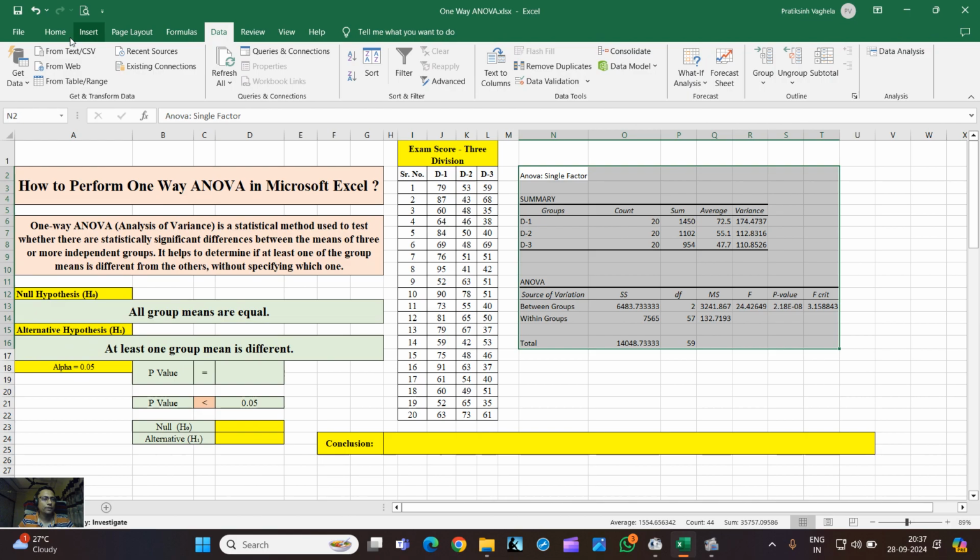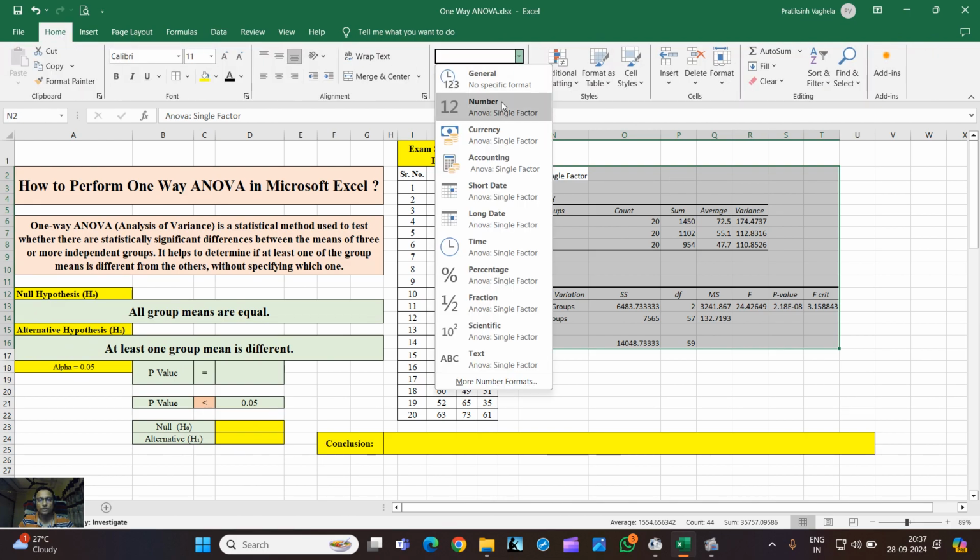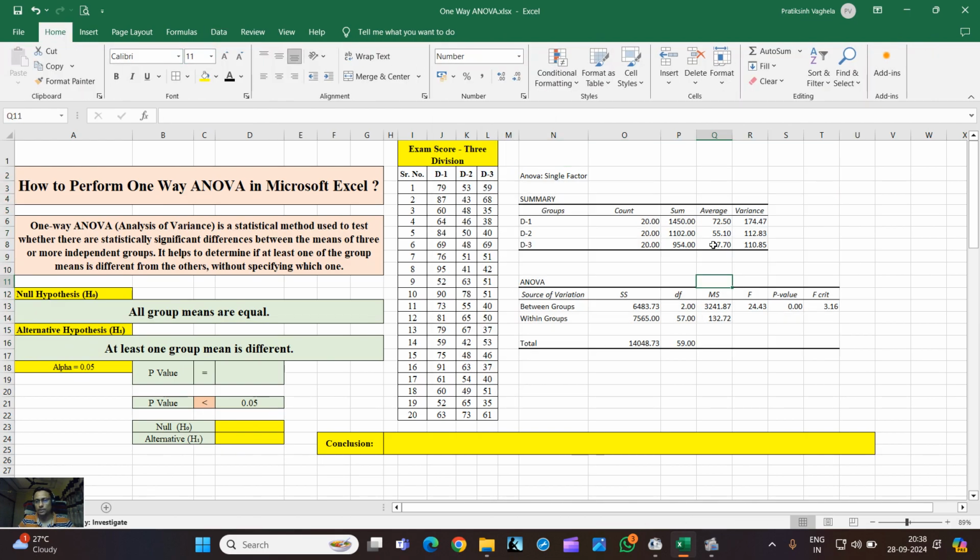Once you click here, it will generate the data, and the table has been generated. Let's try to understand it. So there are three groups we can see here. This is the sum of the scores, this is n, this is the average score, so this is the average exam score, and this is the variance of the exam score. So we'll be looking at the ANOVA table, and here you can see the difference between groups, where we need to focus more. And from here, for quick interpretation, we should focus on the p-value.